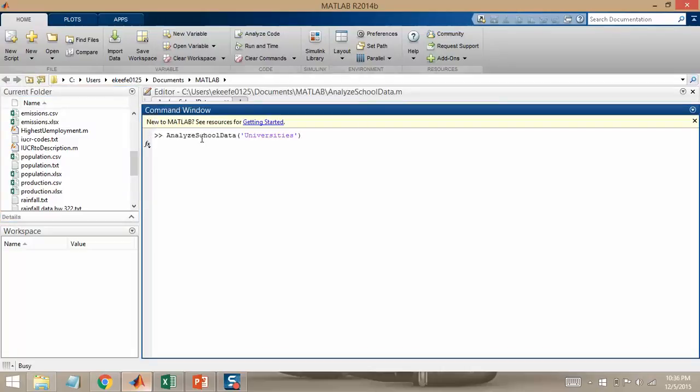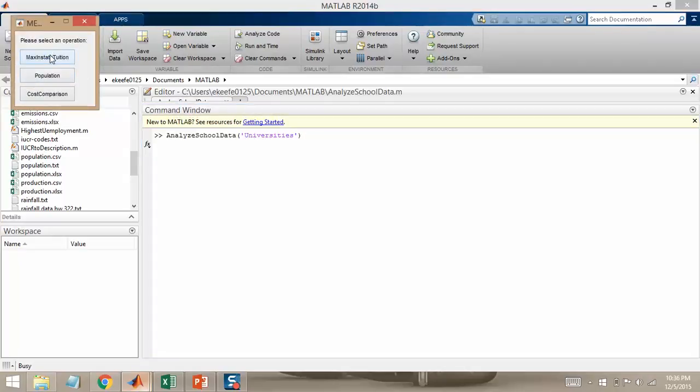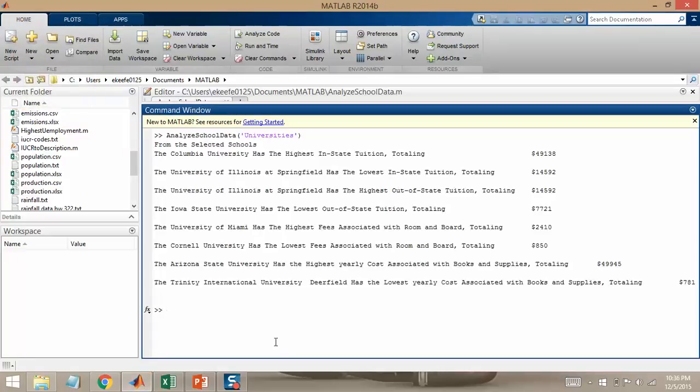And the first function is taking a second to load, but it's called max in-state tuition. Really, it's comparing all of the costs of all of the universities, and it's giving you the highest and lowest costs of in-state, out-of-state, room and board, and books and supplies. It's a wonderful computer. There's no visual with this. What you see is what you get with this one. And it'll list the associated school with it, obviously, so you know what you're looking at. That's pretty crucial.